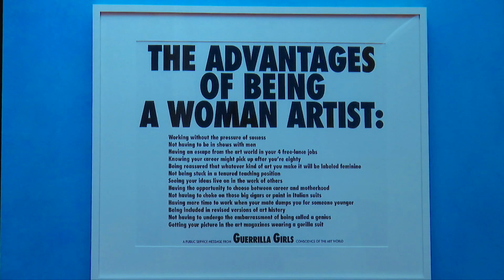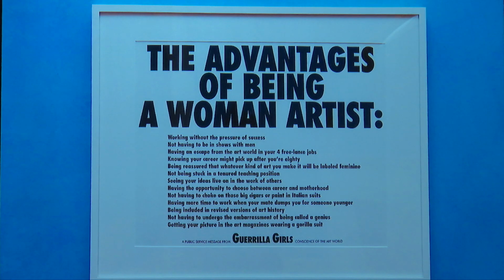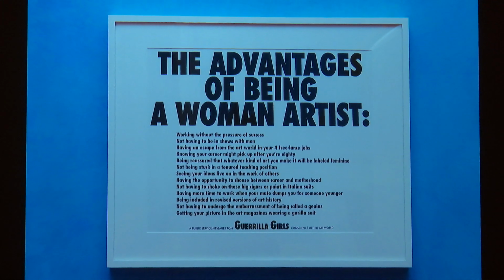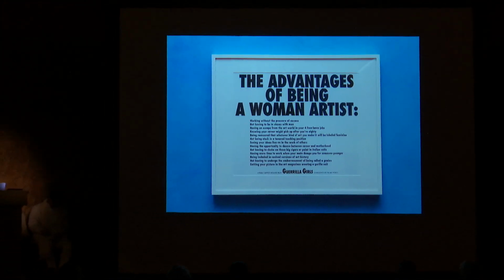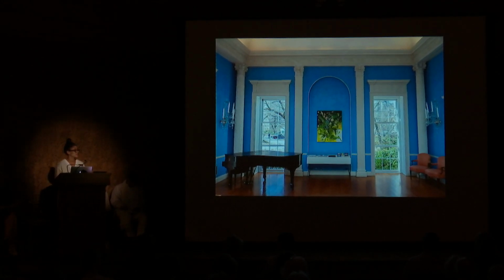Their call to attention for the social inequalities that remain relevant today, nearly 3 decades later, is still very prescient. So the Guerrilla Girls challenge us to underscore how gender and bias are inextricably linked to our cultural value systems, and how perceptions about difference and identity can structure real and lasting outcomes as we move throughout the world in our everyday lives. Other works on view were paintings like those of Jennifer Packer.